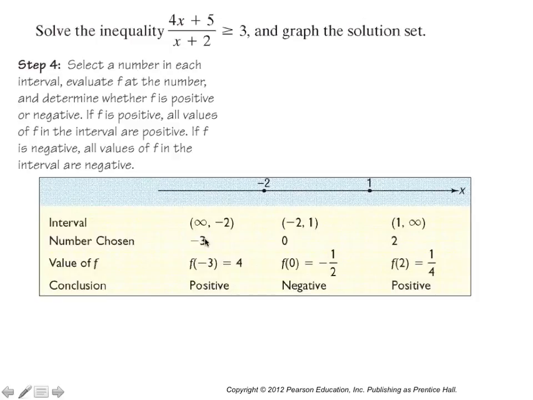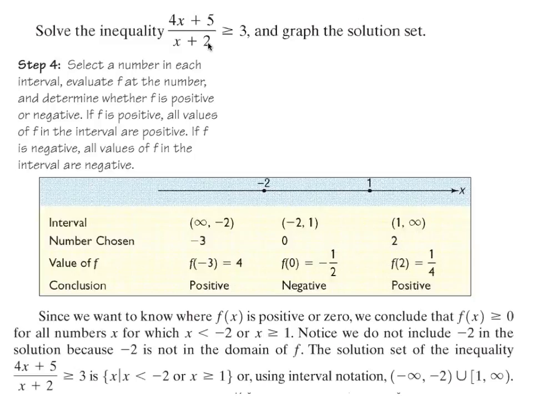We pick a number in each of the intervals. Any number that's in the interval, just have to make sure it's actually in there. And then you plug it into your equation and you determine if it's positive or negative. Now, it's important that you plug it into the equation when you already had a 0 on the right-hand side, okay? You don't want to plug it into the original. Plug it in where you had a 0.